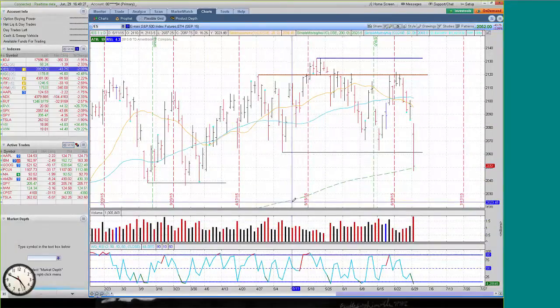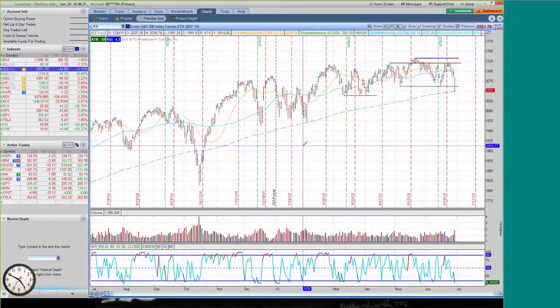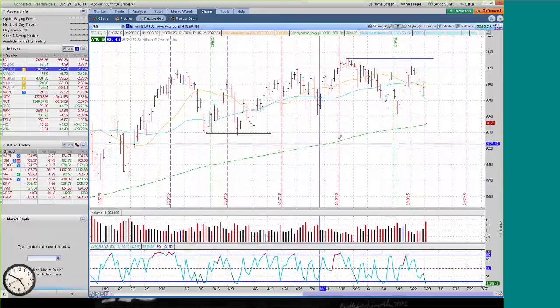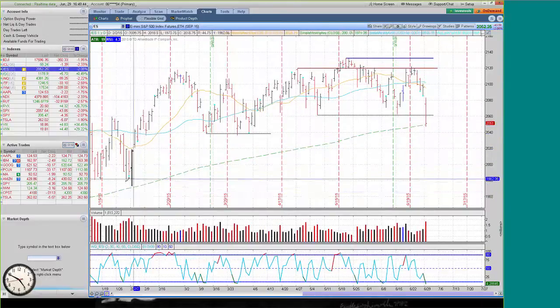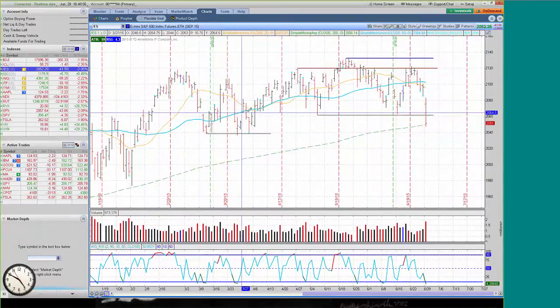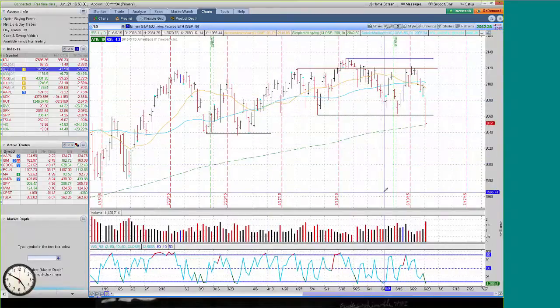The 200-day moving average, I use a green dashed line. And actually, if I zoom out here a little bit, you can see we've been in a nice confirmed uptrend here. We tested the 200 back here. The other moving averages that I use are a 20 simple moving average, which is this yellow line, and a 50-day moving average, which is this blue or sort of turquoise line. And so those are the ones that I use.